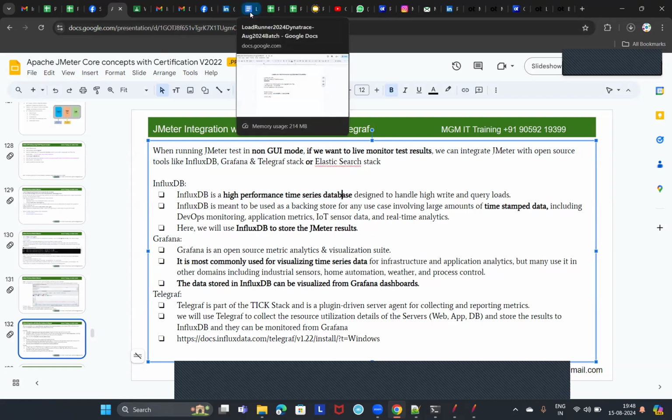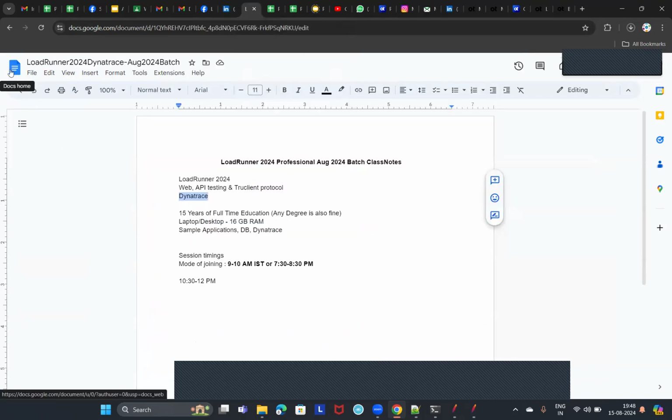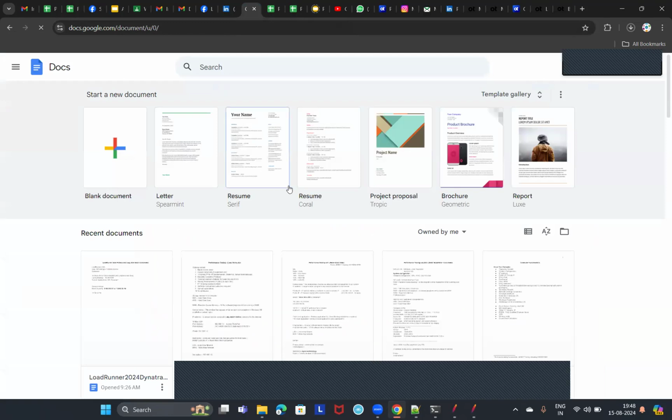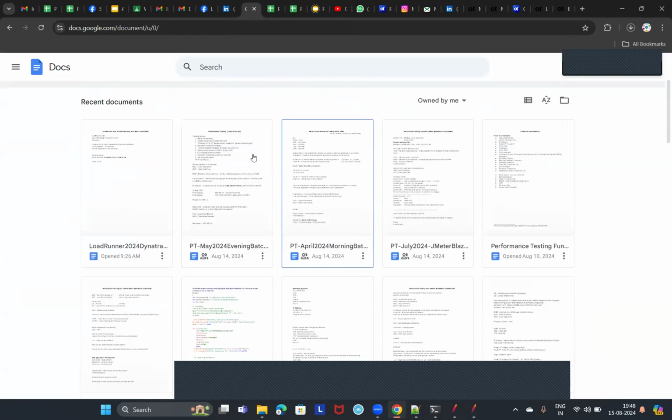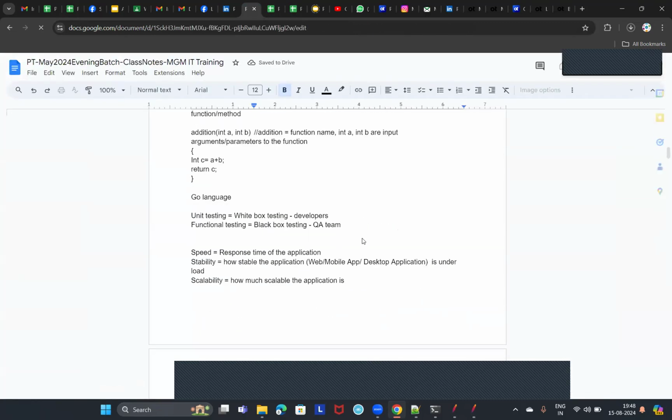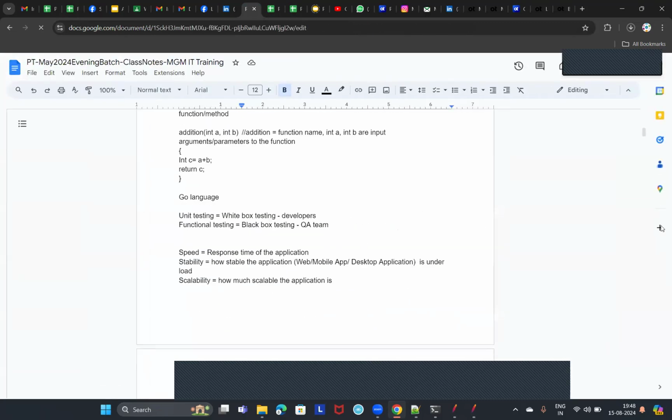So basically, InfluxDB is a time series database. What is meant by a time series database? MySQL, Microsoft SQL, Oracle, these are all not time series databases. Those are just relational databases. Now, what is a time series database?